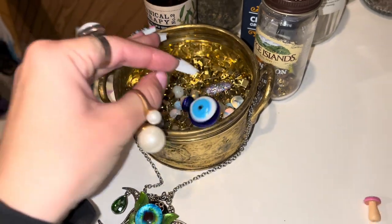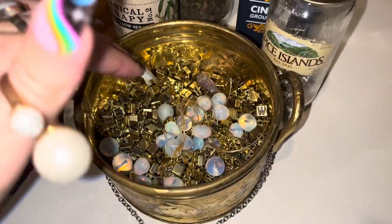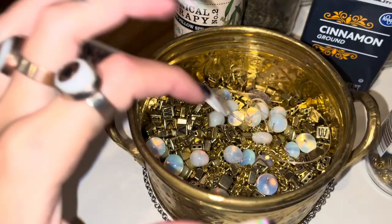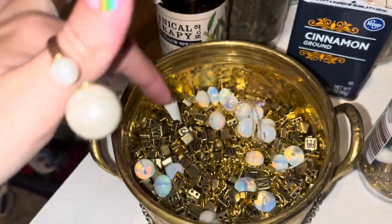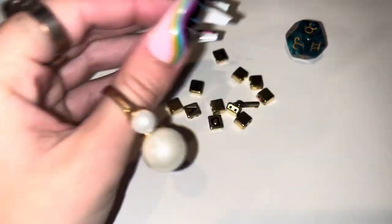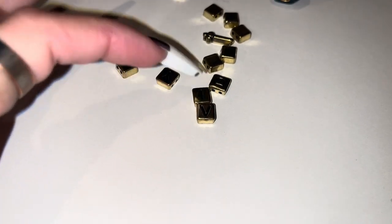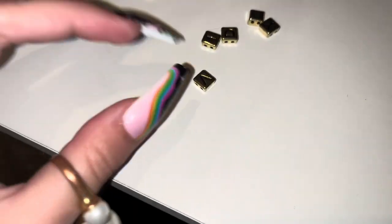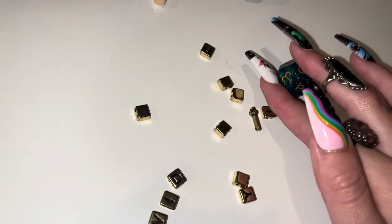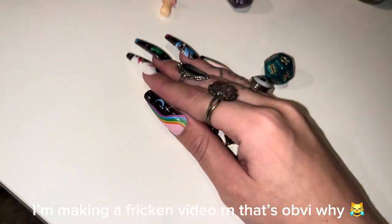This is a mini herb jar and it's an evil eye. And this is a nail that I had — it's just really pretty so I wanted to put it somewhere. These are our little opal beads. And then we have letters in here — so when I'm doing tarot readings, I can pull out some initials or spell some words. Right away I see the word 'vid,' so I know something about a video. So if I was giving a tarot reading and I pulled that, I would tell you something about a video is going on. But that's just a little clue.